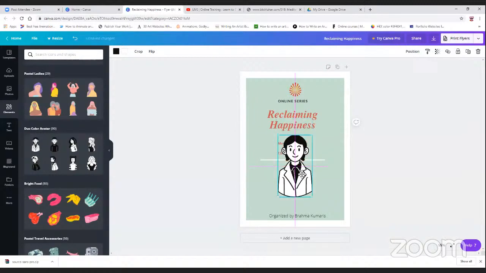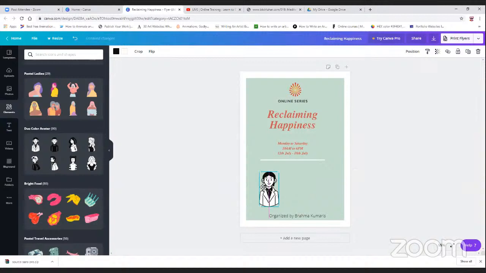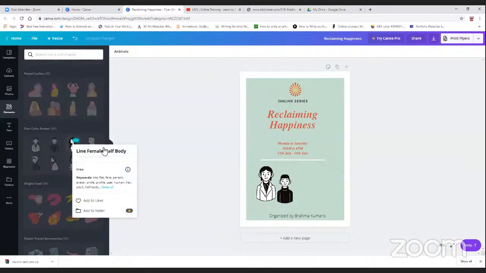So I'm just going to click on it. I'm going to put it here. I'm going to resize it. Maybe I will use 2, 3 of them, and I will make them different sizes.